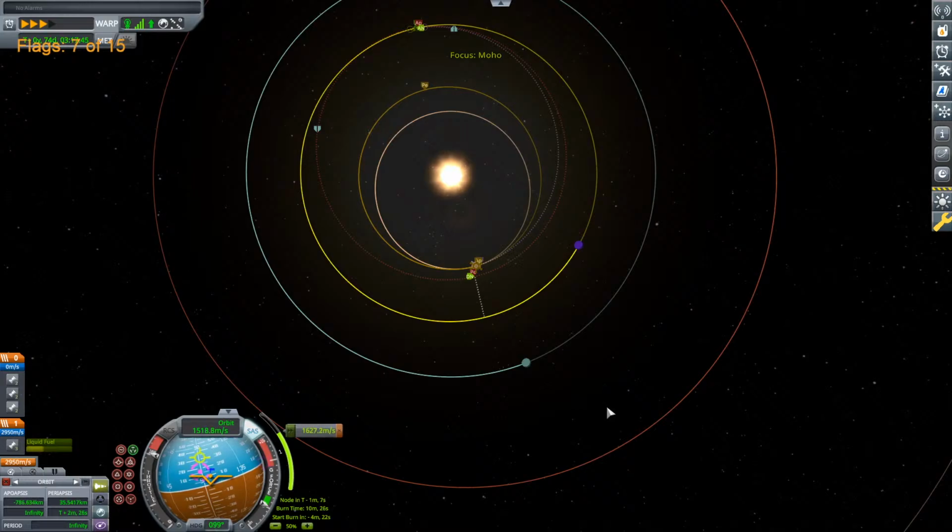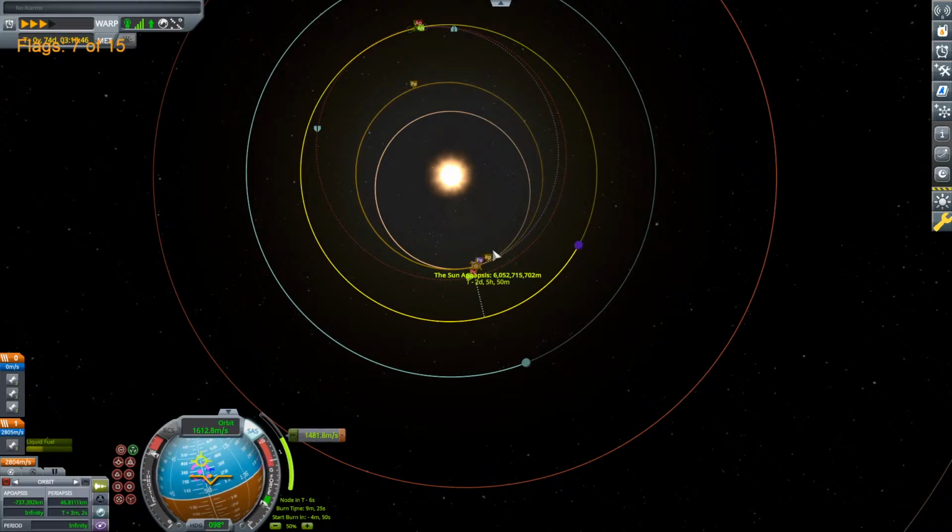The other flags were so easy. Gosh, this still says periapsis. Notice that? We haven't even circularized. Moho is so elliptical, its orbit. We haven't even flipped this around to being apoapsis yet. I think it's about to. There it goes. You can see the apoapsis starting to move.